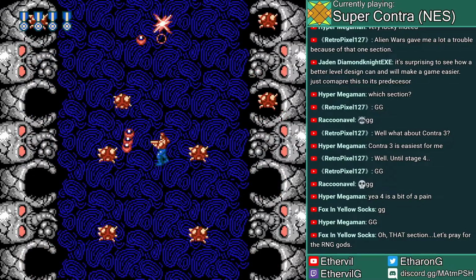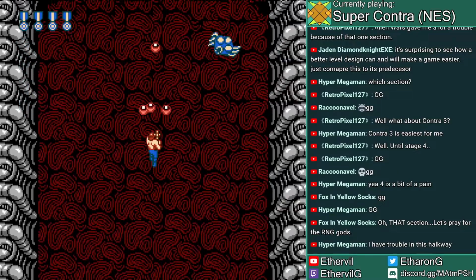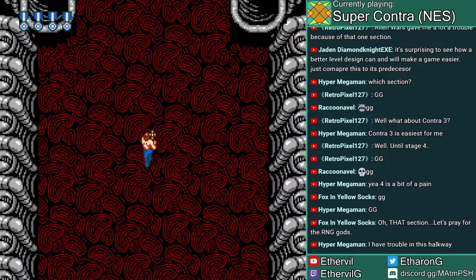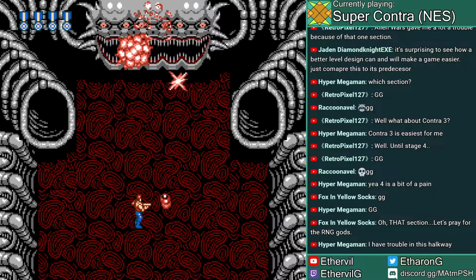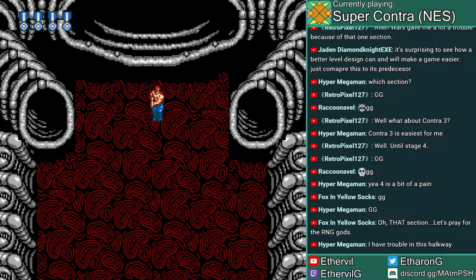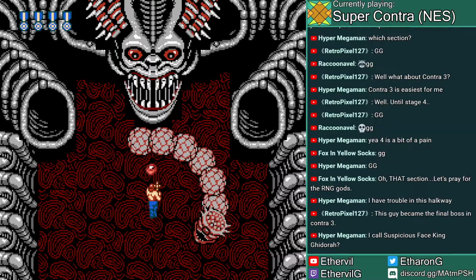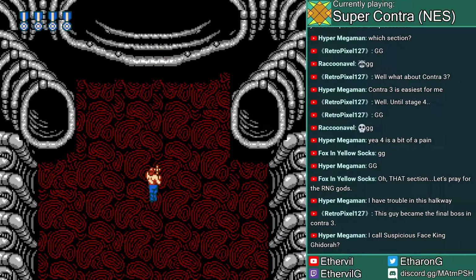Either one of those two weapons is good against the upcoming boss. First is the mini-boss, Suspicious Face. Yeah, that's what it's actually called. And here's the actual boss, Emperor Demon Gava. He's the leader of the Red Falcon Army. In the arcade game, this was actually the final boss. Or rather, was.